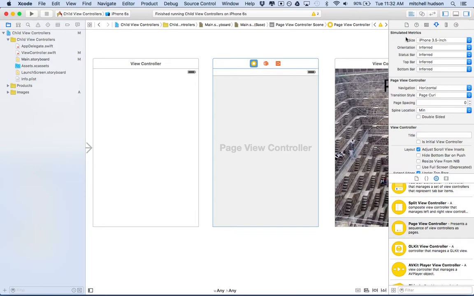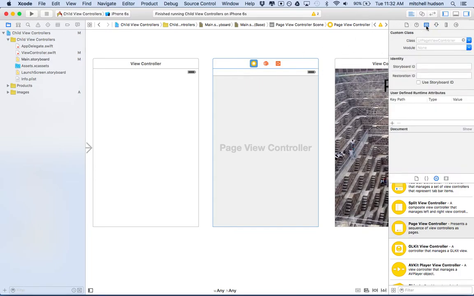Let's click on it and then make sure it's got the blue outline, and then I'll go to the identity inspector, and in the identity here, let's set the storyboard ID. I'm not going to call it page view controller because that's a little too close to the original name. Why don't I just call it my page view controller, just to make sure we know that this is different from everything else, right? So I'll call that my page view controller. And then I'll check the box here for restoration ID. In this case, it doesn't matter. These guys need the restoration ID. We're going to use that. This guy, we're not going to use it, but I'll just do this one to keep it consistent, right? So there we are.